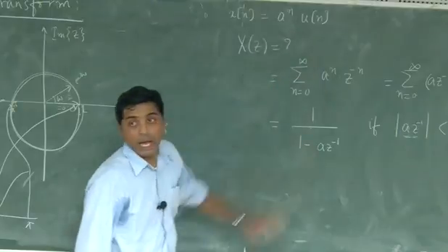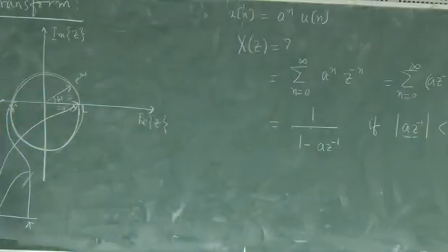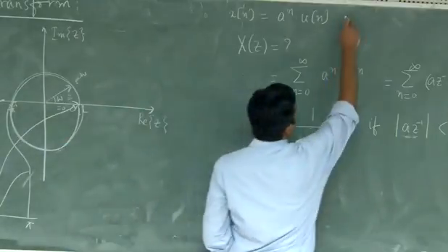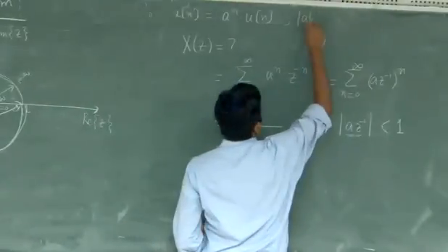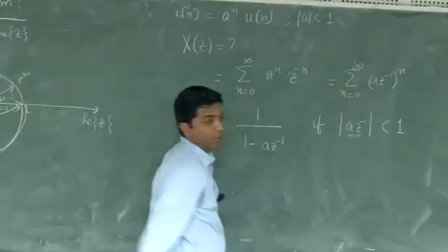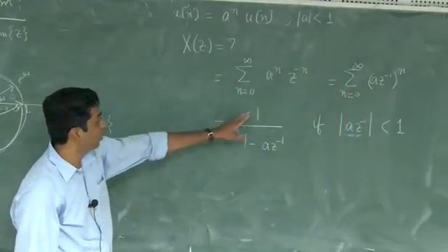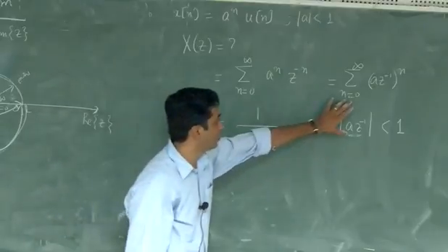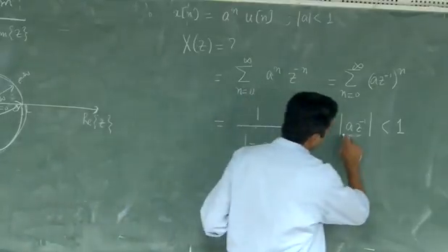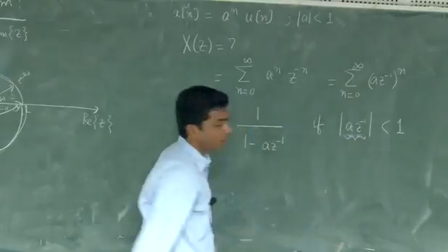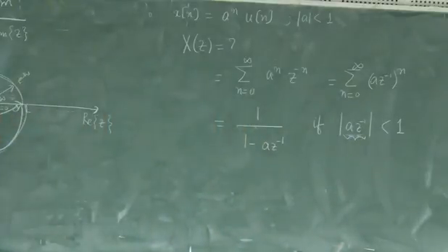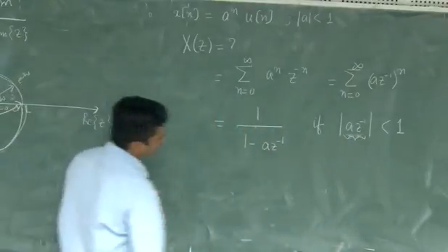If you recall what we did in the case of the DTFT, we started upfront by saying for the DTFT to exist, we need this condition, right? In case of the DTFT. But here what are we doing? We are saying that this summation is going to exist if this condition here is going to be satisfied. Okay? So what does that condition mean?